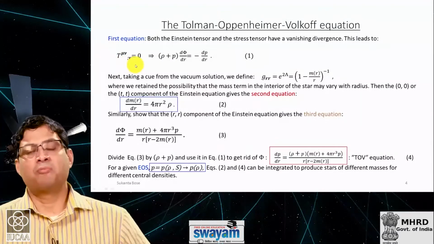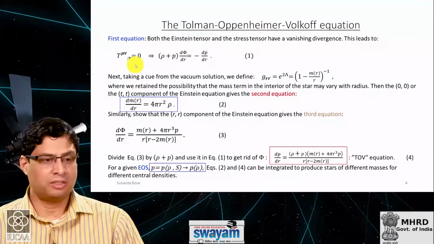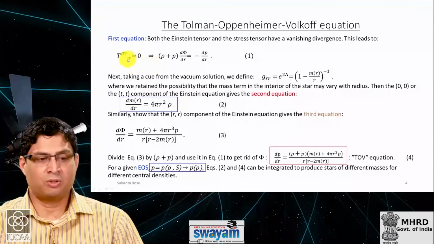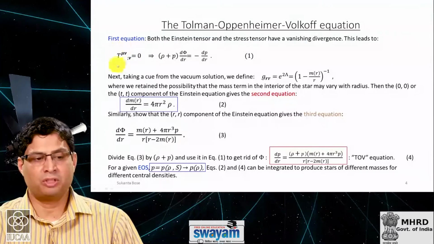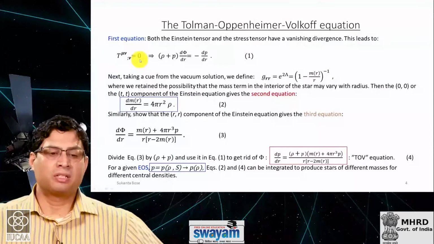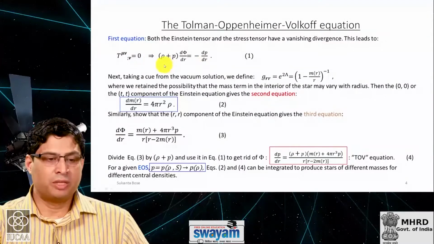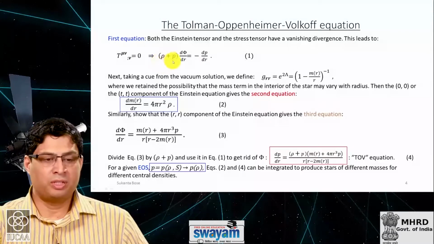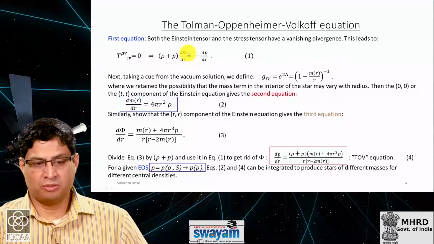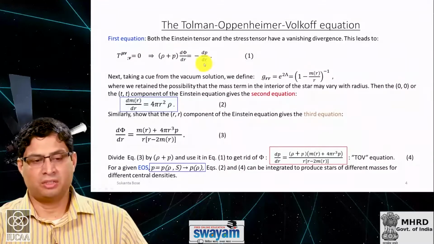Remember, this is something that the Einstein tensor also satisfies, right, because of the Bianchi identities. So T mu nu should be divergence free. That is what this covariant derivative with nu contracted with nu on T mu nu equal to 0 means. If you solve this for the stress energy tensor I introduced a couple of pages ago, you will be able to confirm that rho plus p times the radial derivative of phi, which comes from g00, should just be negative of the derivative of pressure with respect to radius.